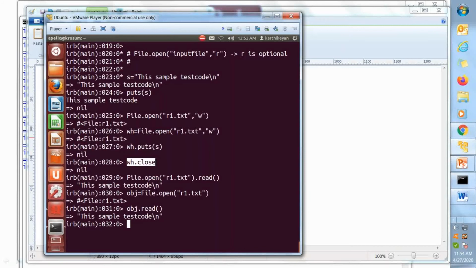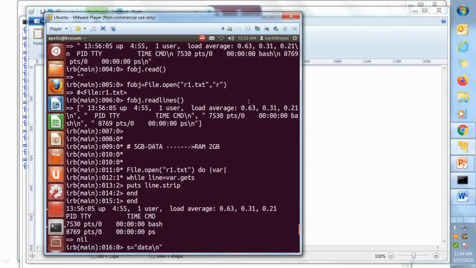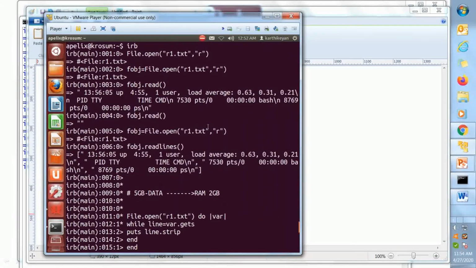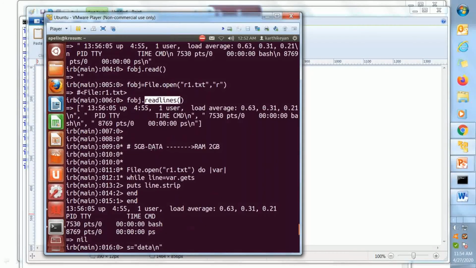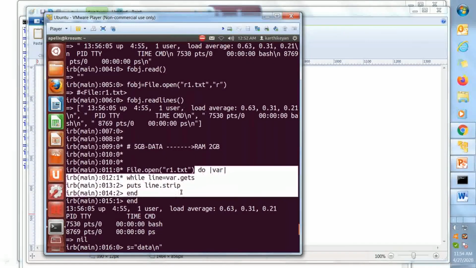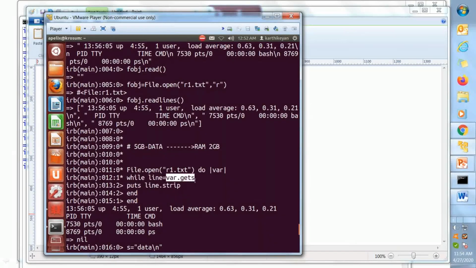Okay, so reading the data from a file is simple. Object dot read, or object dot readlines, or you can put gets. Recap: in what situation will we use this type of block style? Block style readlines, or you can put readlines data, is for large volume data. If my working system has a lower machine configuration, the system will hang. So in this case, this is the optimistic way using object dot.